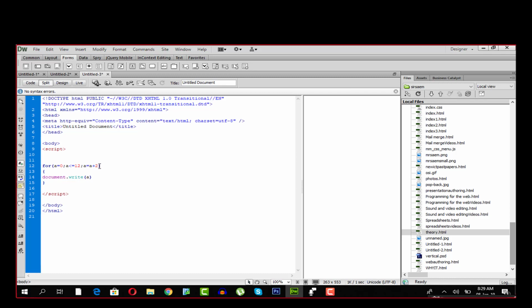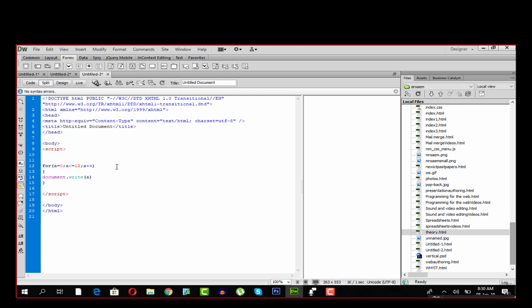So in a shorter way, what programmers did was they made a very short way by saying a plus plus. A plus plus means a plus 1. Why did they do this? Because in most cases, 90% of the cases, increment is always by 1.